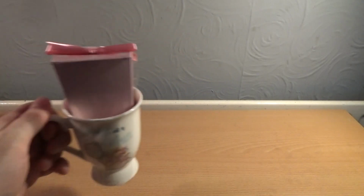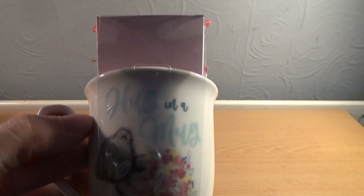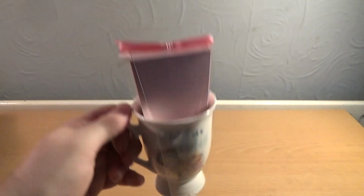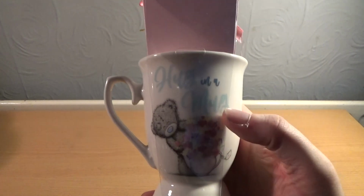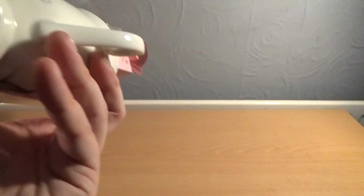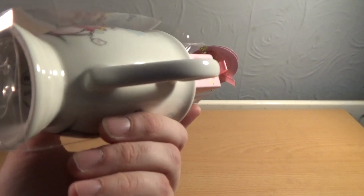But yeah, anyway, let's start off with this. It's a mug. I feel like I've been mugged. It's, yeah, hugging a mug. There's an awful lot of shadowing going on close to the camera. Hang on, let me just adjust that slightly. That's slightly better, I suppose. I'll show it further away. But yeah, it's a hug in a mug. It's an actual porcelain mug made in somewhere, but it's microwave safe. That's nice.